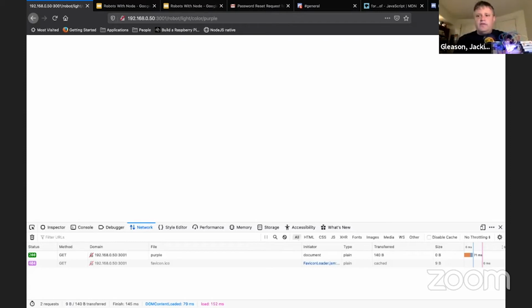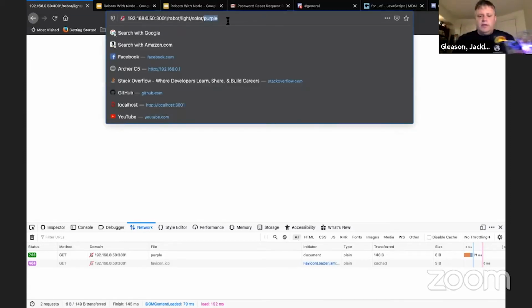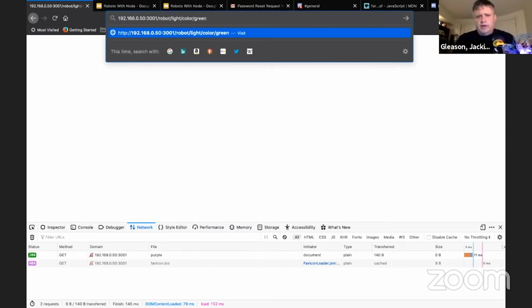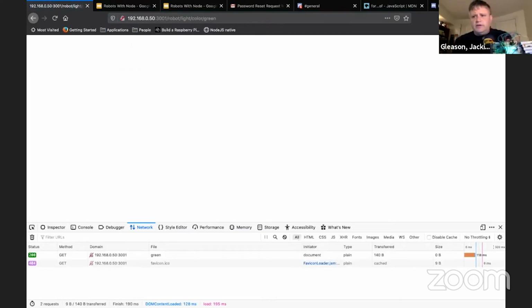So in this case, in the demo app, you can put whatever color you want in here. If I want to put green, right, it'll turn to green, right? And the reason that's happening is because of pulse width modulation. It's taking this red, this green, and this blue LED, and using a duty cycle to make the color actually work.